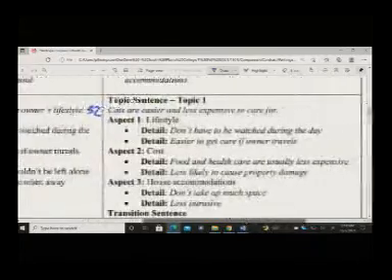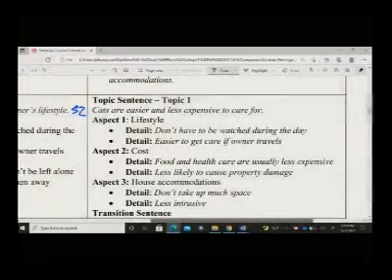So when you go to block, now when we look at the topic sentence, "cats are easier and less expensive to care for," I don't think it's the greatest. I mean, it kind of mentions a couple of the criteria in it, but it would work. This would work as the TS, so there's not a whole lot of problems with that. But then within the block paragraph, your information looks more like what we did in that sample paragraph that you wrote for me, the personal paragraph, where you had a list of things and then you talked about those. So that's what it looks like.